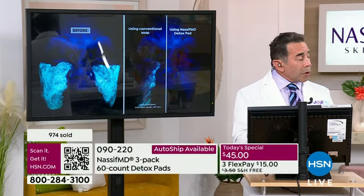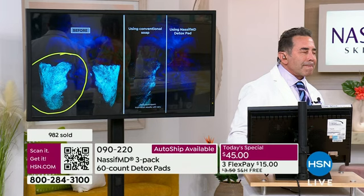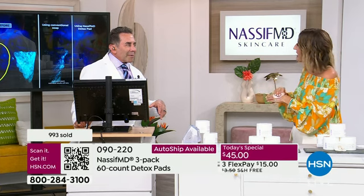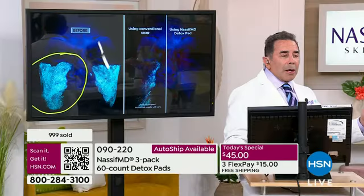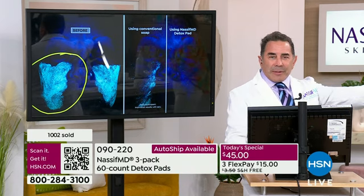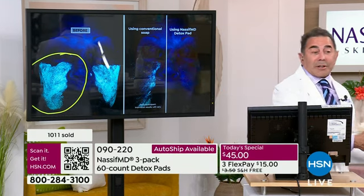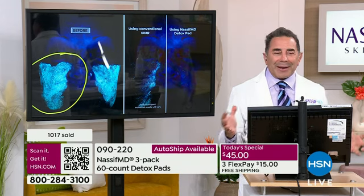I like that point that you just made. Which one? You have to reveal the skin that's underneath. And for all of your other topical skincare to work, you have to have clean, vibrant, empty skin. You can't have clogged pores. Absolutely. And you know what's another point about that? No matter what you use, no matter what skincare line, this works seamlessly with everything. It takes any product. So let's say you're going to spend $200, $300 on a product, or hopefully not. You're going to come here tonight and get Nassif MD. But it makes those products work better, effectively.